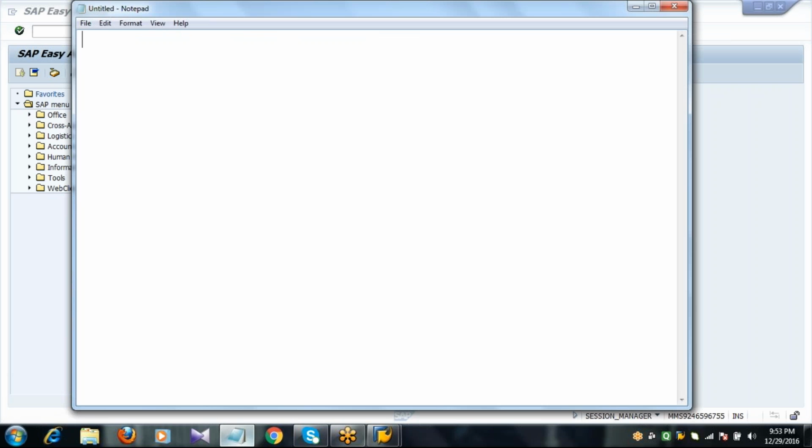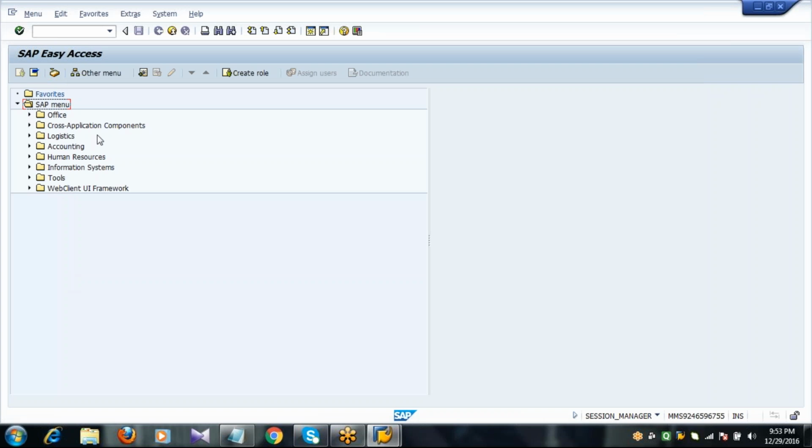Now we'll see one by one. First is reorder point planning. Under this, automatic reorder point planning. First we need to create a material master.